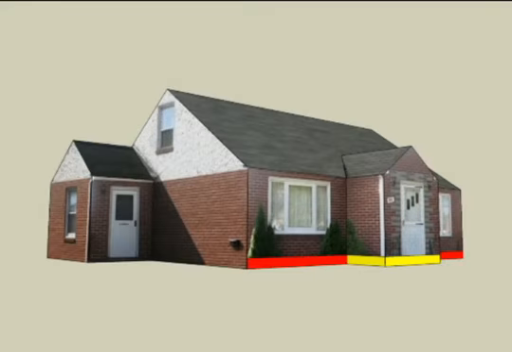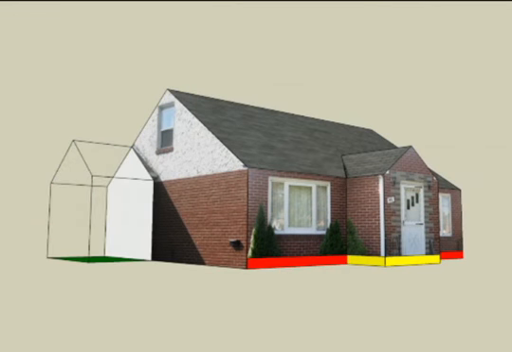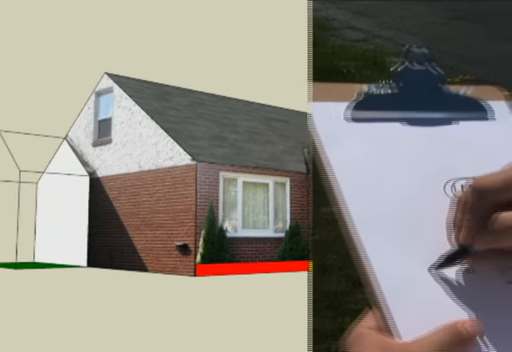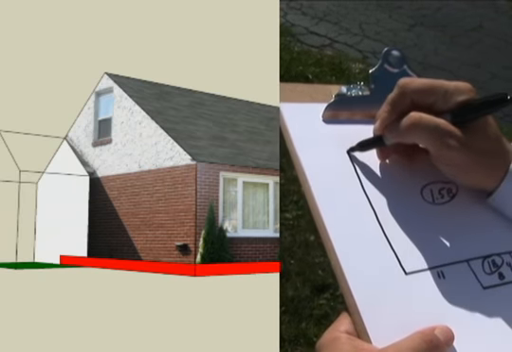The next step will be to view and draw the left side of the home. In the same way you address the front of the home, first imagine this 1 story section doesn't exist. The left side of the main living area is again a straight wall. Continuing from the front left corner, draw a vertical line on your field diagram to represent the left side of the 1.5 story portion of the home.